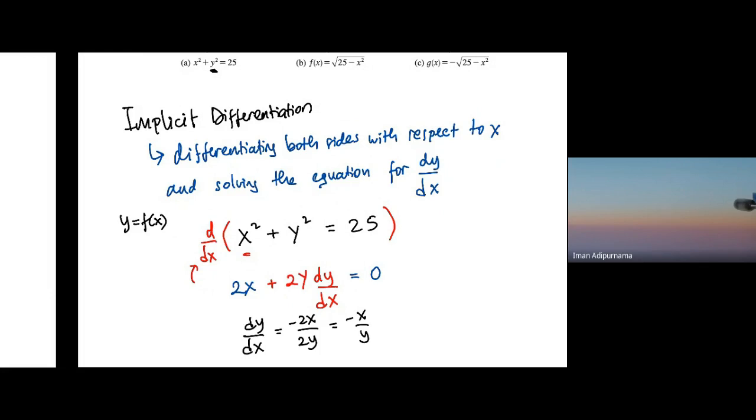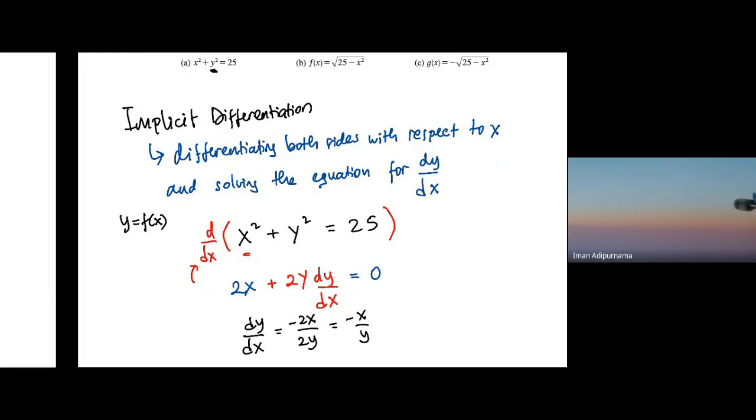So if you want to check the first derivative of this circle, the answer for the first derivative is dy over dx, right? So for dy over dx, we need to find the solution for dy dx. We just put it here and divide by 2y. So that's how you get negative x over y. Every time you are doing implicit differentiation, if the question is asking what is the first derivative, then this is not the answer. The first derivative is, remember, always dy over dx.